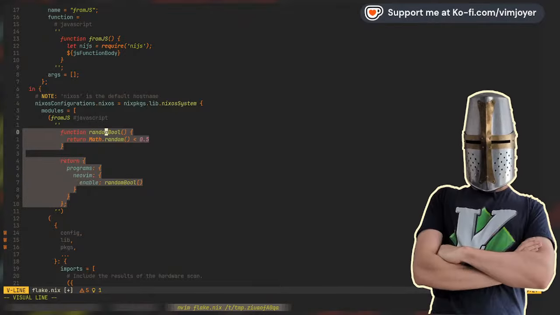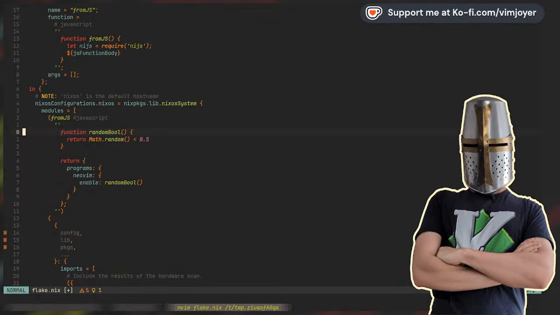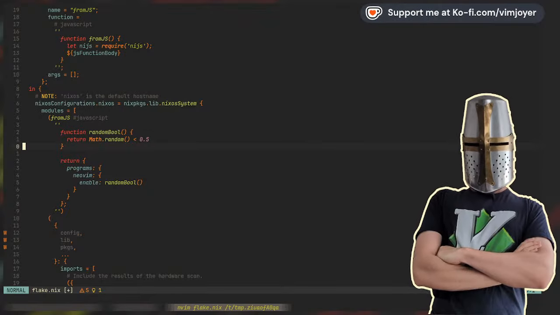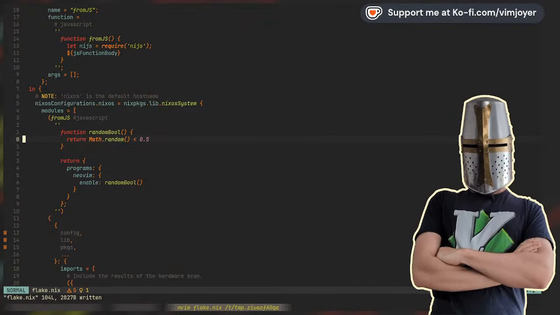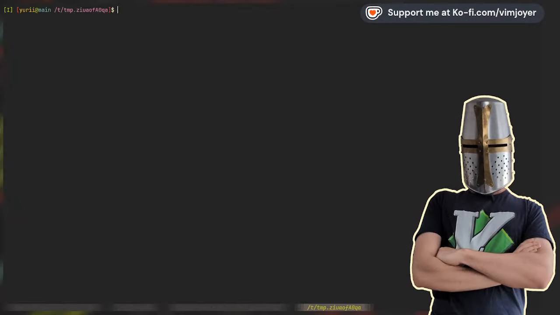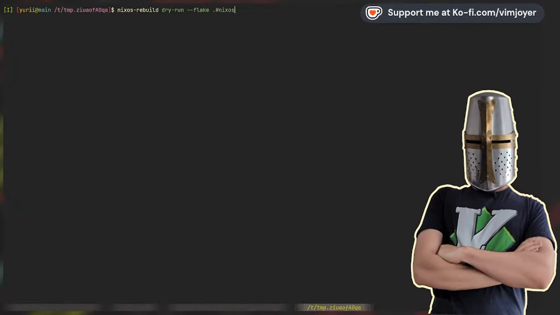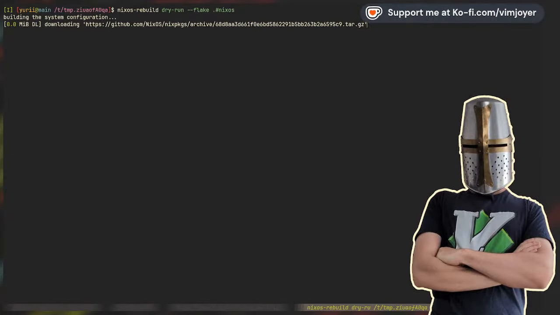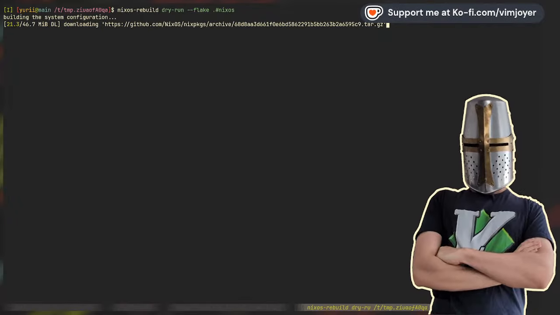If we used some plugin like Otter.nvim, it would actually also show us the completion with an LSP client, but I guess that's just too much. We're not gonna do that. But otherwise, this does work. We can go ahead and save this. We can do the nixos-rebuild dry-run. What's the name of the configuration? NixOS, and it will build it. It will grab JavaScript and it will evaluate it in a moment.